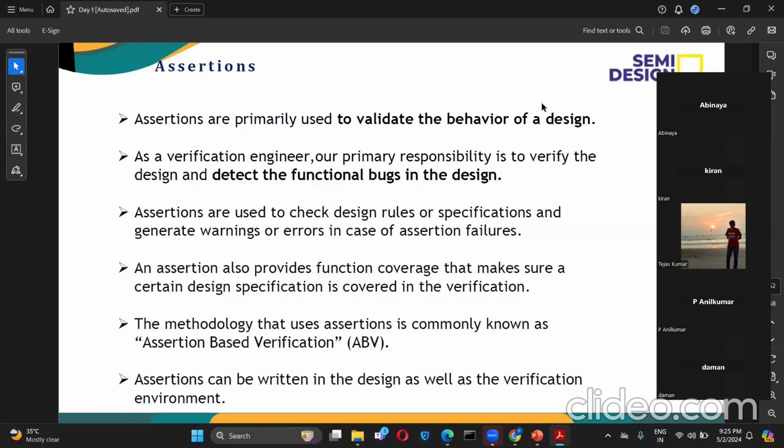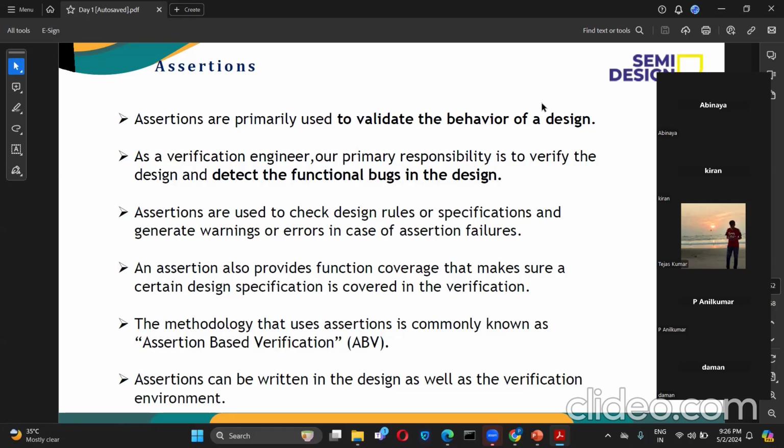Sure, ma'am. In immediate assertion, we generally use a keyword known as assert, whereas the assert will generally check whether the given condition is true or false, depending on the clock pulses.